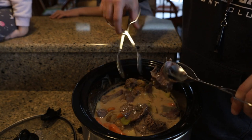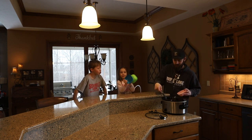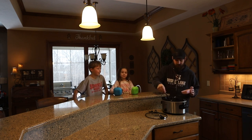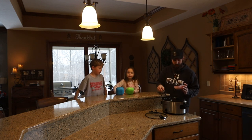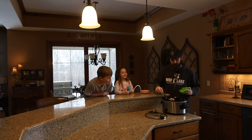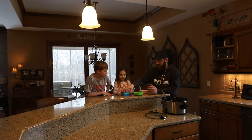Alrighty, I just got little bowls out because it's not quite dinner time. I would have liked to have let this go for just a little bit longer, but I really got to get on the road here. I'm going to Illinois tonight for a shoot. So we'll taste test it right now. It's definitely plenty done. It's going to be delicious, but I'll leave it cook for my parents and the kids tonight. And they'll eat it in a couple hours, and it'll be even better and even more tender.